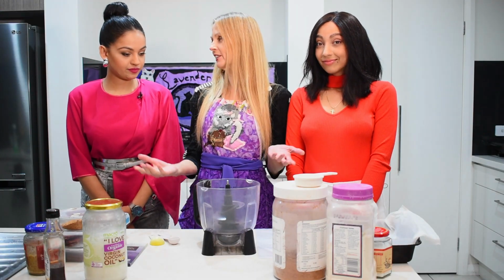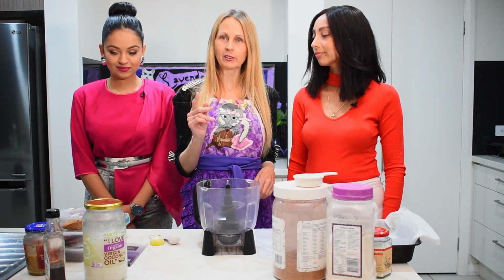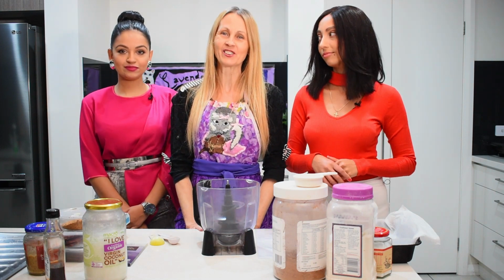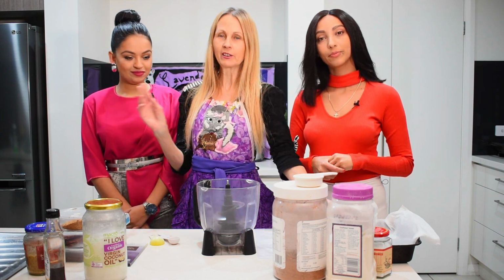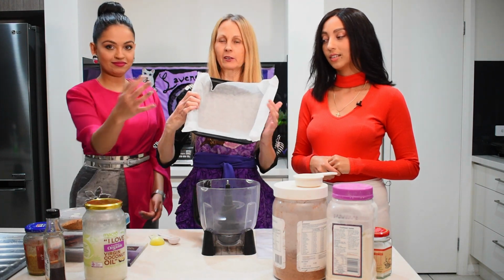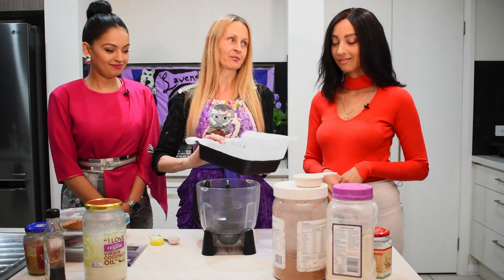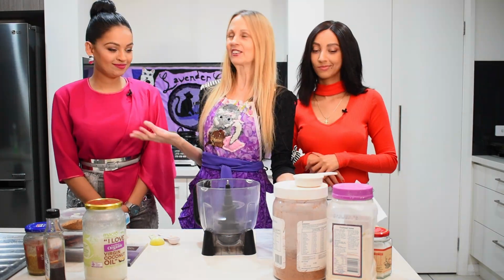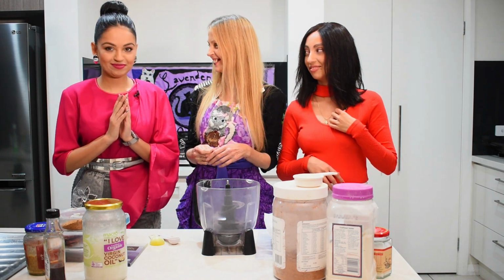So to start, we obviously need ice cream. So what you do is use a double quantity of my vegan vanilla ice cream. You'll find the recipe on YouTube already, so have a look at that and just double the quantity. And when you've churned the ice cream, you put it into a tin like this that's about 20 centimeters by 20 centimeters. Then you just cover it and put it in the freezer to harden. Let it be there while you make the biscuit, which you two are going to make now, aren't you?